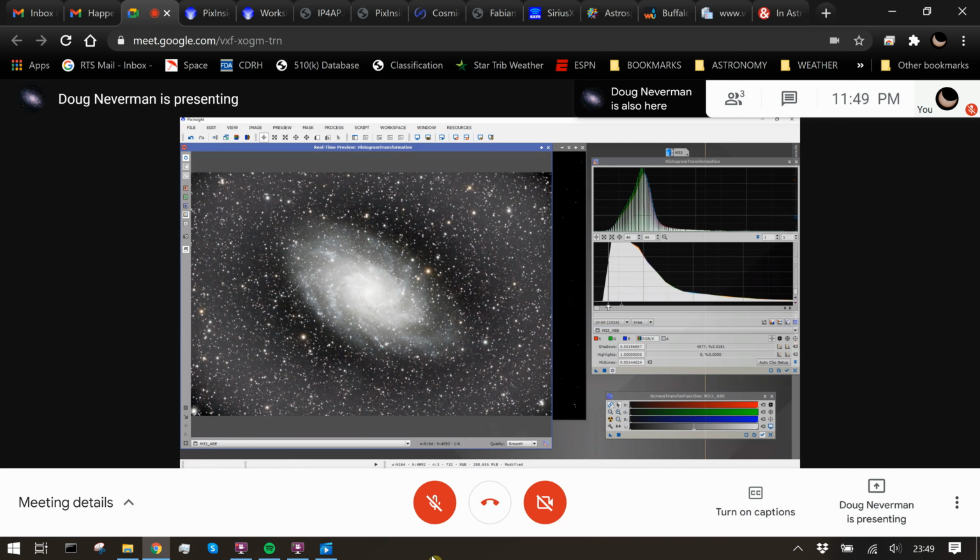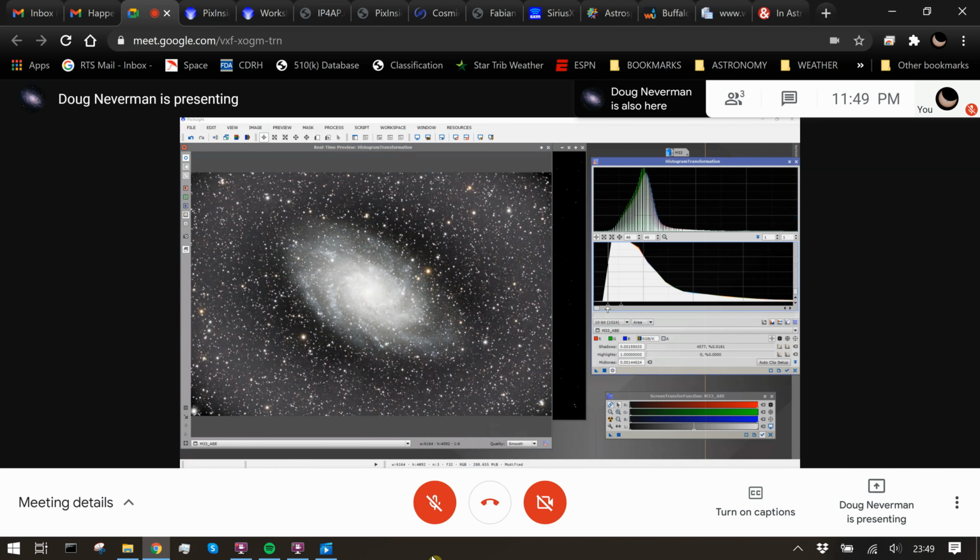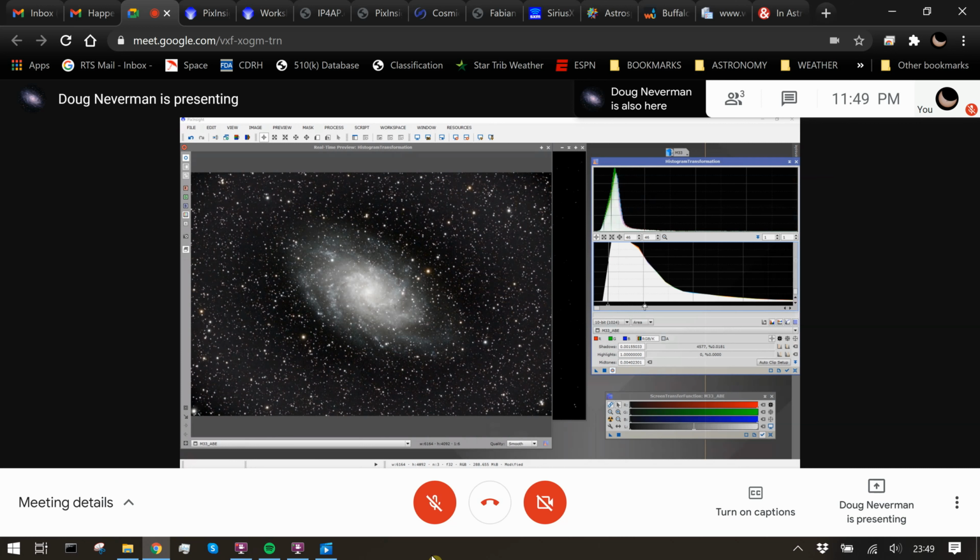And now we can grab this. I'm going to hold the mouse down, and I can move this around to wherever I want. I'm finding this picture a little bit irritating to work with. I'm going to move this midpoint up a little bit.